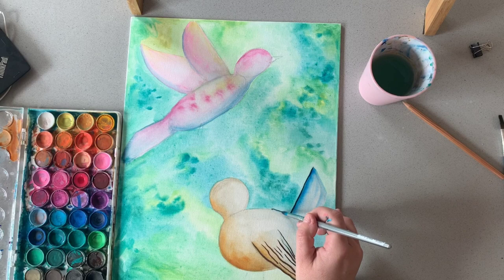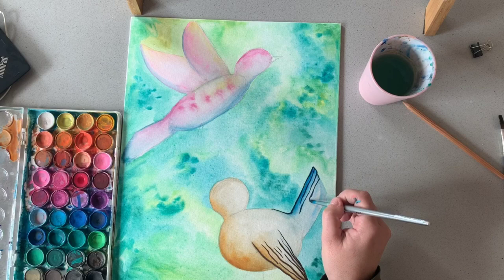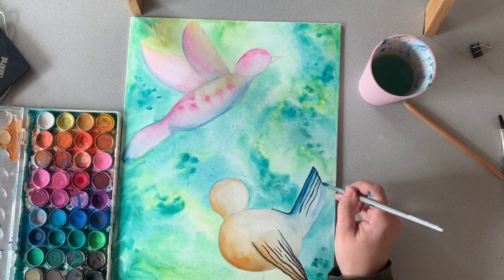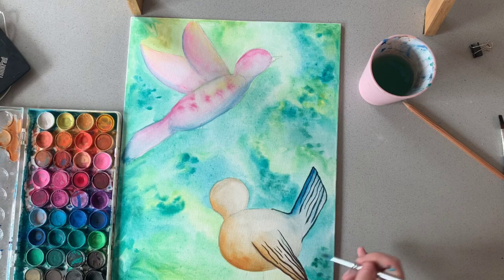This part of the task really does take quite a lot of concentration. I suggest that you have a photo of the bird that you're trying to depict in front of you so that you can notice and look at its details. The types of details I'm wanting to add here obviously are these lines on the tails and the wings that this particular bird has. And it just makes it stand out from the background as well.